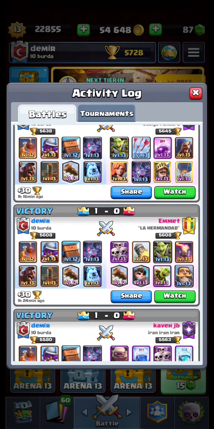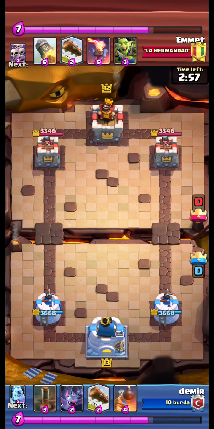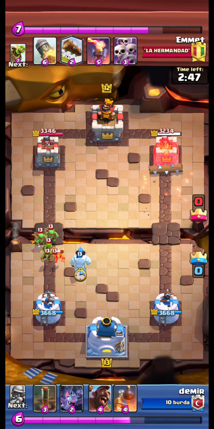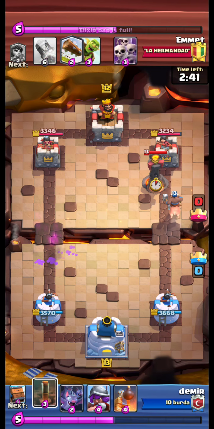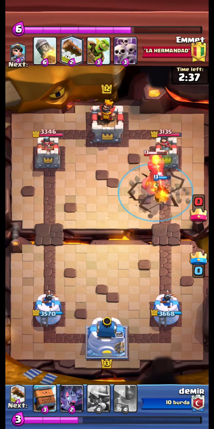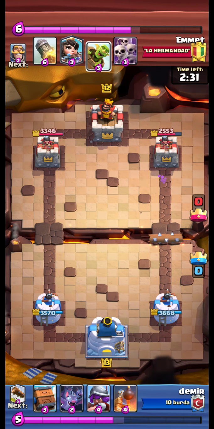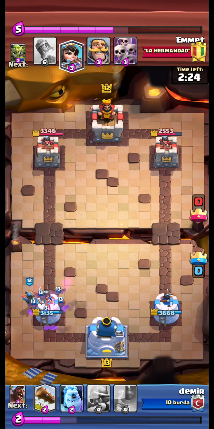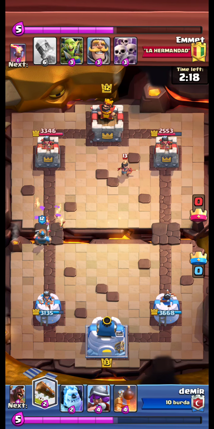After this, we face Emmet from La Hermandad clan. Let's see what Emmet has. Oh, just the same moment we send our log to the right side. Opponent, goblin gangs at the left side. We send our hog and opponent Inferno Towers. We earthquake the Inferno Tower. I think this was an unnecessary play by me. Oh, opponent Goblin Huts. We drop the Royal Delivery and Bats to get minimum amount of damage.